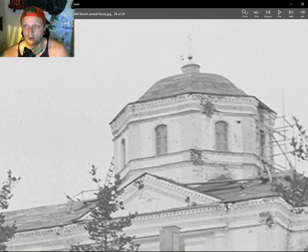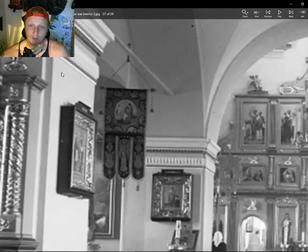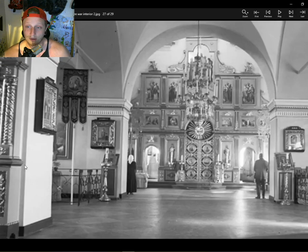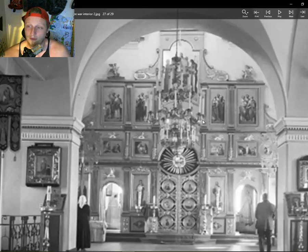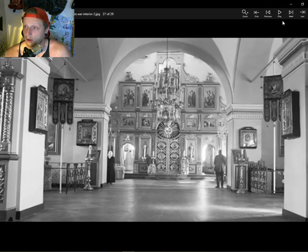There is a cross on top and the dome has been somewhat repaired. This is an interior shot. We not only have some extremely unusual looking — I'd say that looks technological to me — objects, but there are these metallic rods that suspend banners, and another chandelier that looks very little like it has to do with candles. That is the interior as it stood pre the Finnish-Soviet war.